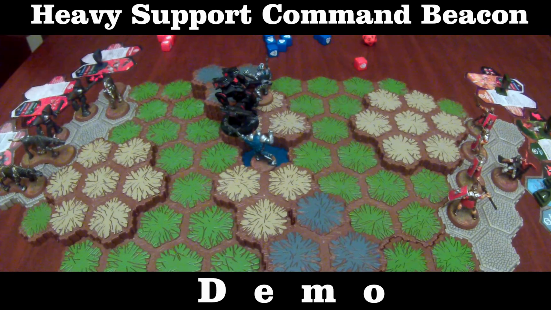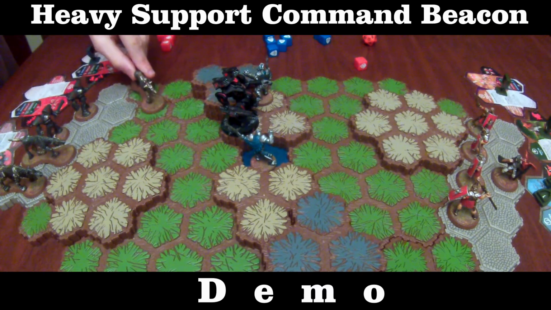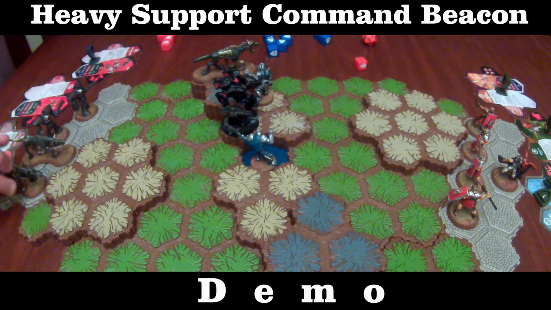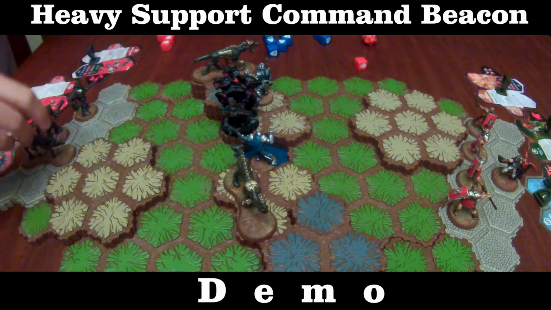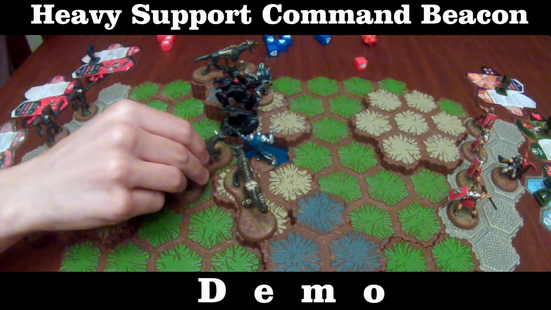Death Commander Mark III is engaged, so I will take a turn with the Deathstalkers. The Deathstalkers have a move of 7. So, 1, 2, 3, 4, 5, 6, 7. And 1, 2, 3, 4, 5.